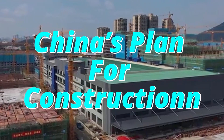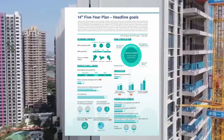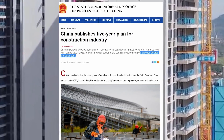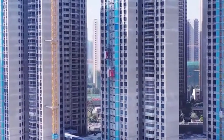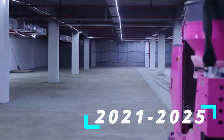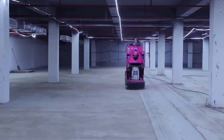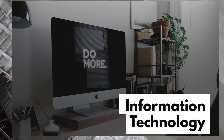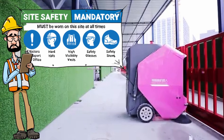China's plan for construction: greener, smarter, more robots. The Chinese government has released a five-year development plan for the construction industry that aims to put the industry on a greener, smarter, and safer path. The plan, released as part of the 14th Five-Year Plan for the years 2021 to 2025, states that the industry will increase the modernization of its industrial chain, form the preliminary stages of a green and low-carbon production mode, see more widespread application of information technologies, and improve the safety and quality of buildings.